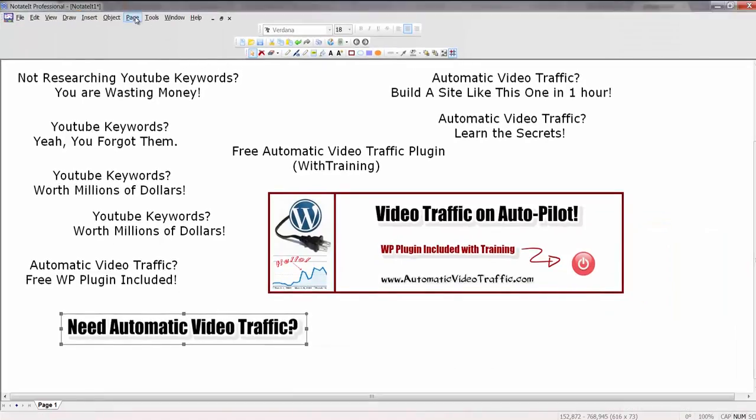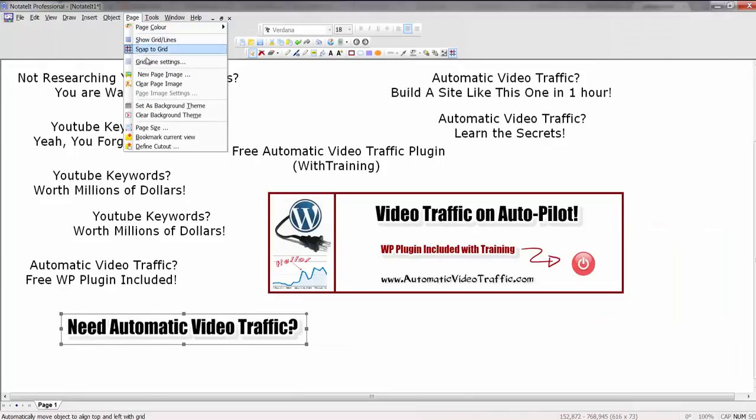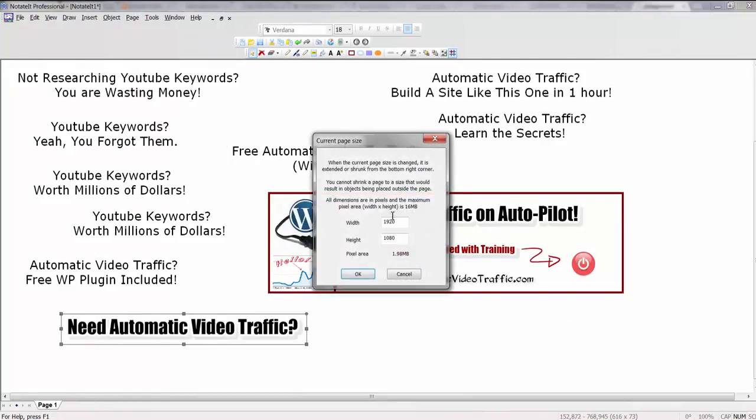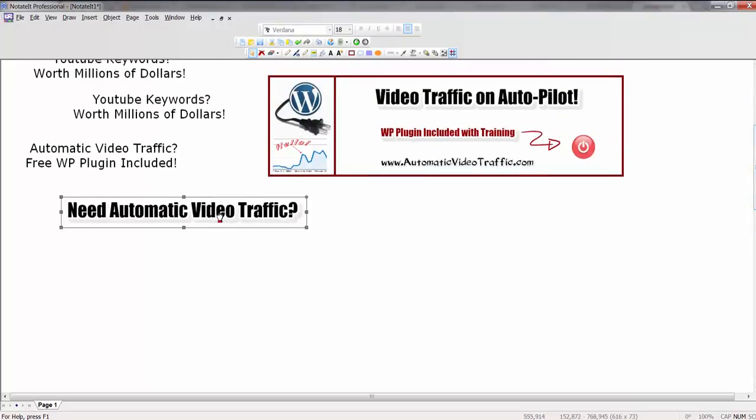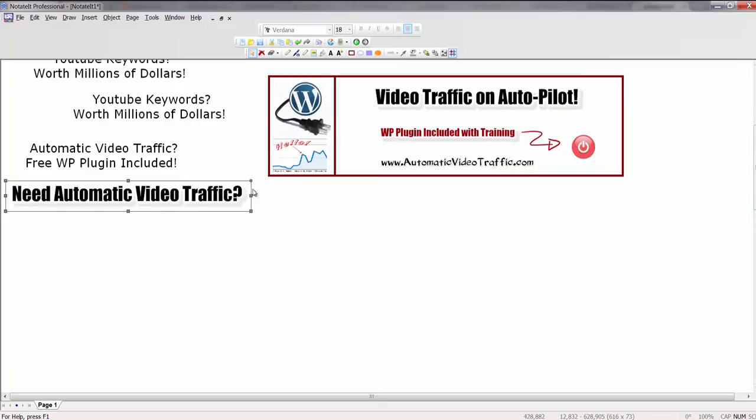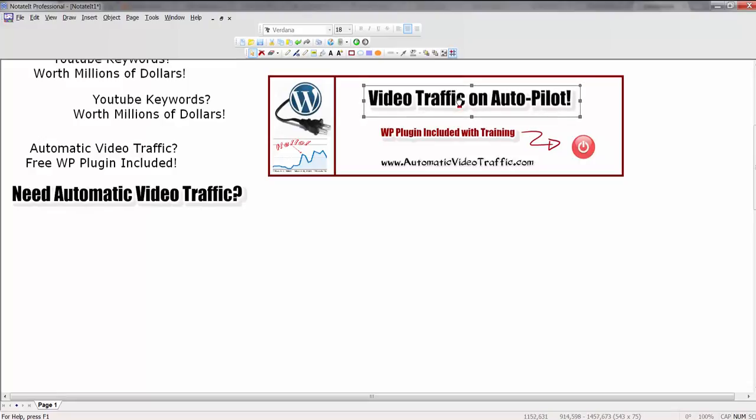In Skitch, all you've got to do is go to page size, and we're going to set height to 3000. That gives us a lot of room to drag everything down and do more and more stuff. I keep all of the elements on there because we're going to need different sizes. I'm also probably going to create one that's more square. Okay, video traffic on autopilot.